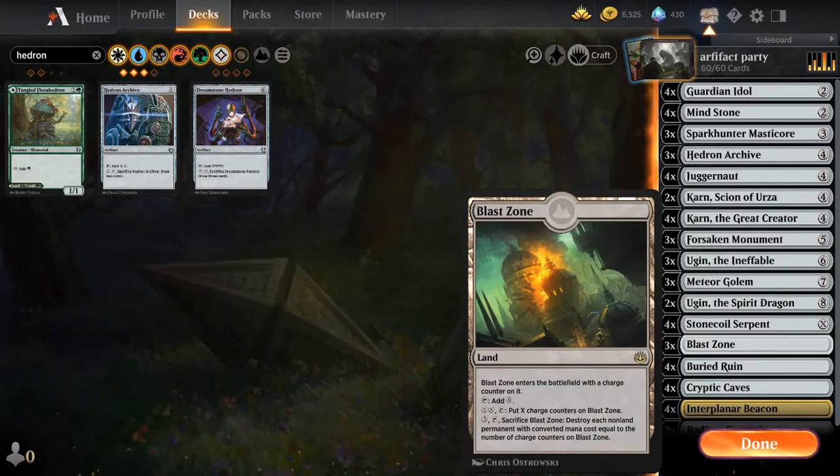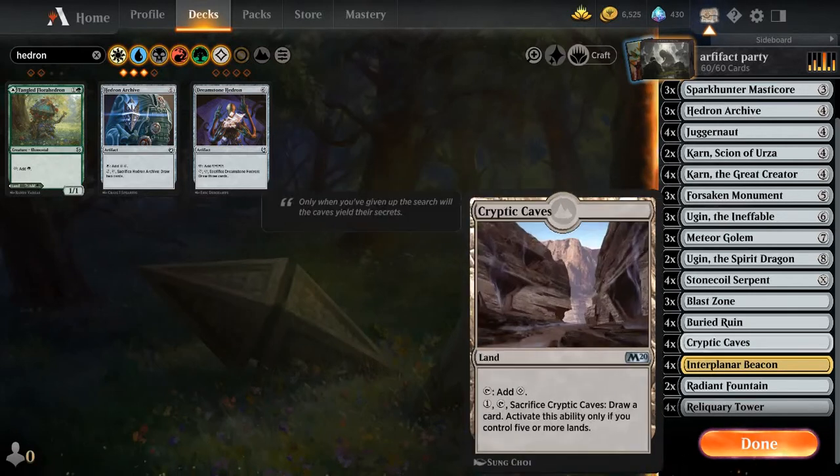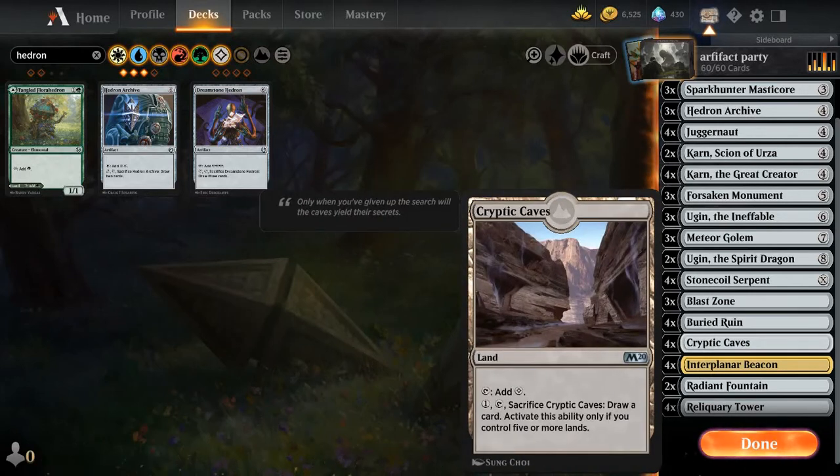This helps us with removal. We have 4 Buried Ruin. Later in the game, we can sacrifice this card to pull an artifact card out of our graveyard, like a Meteor Golem, to help us with pesky cards. We got 4 Cryptic Caves. This is for later in the game. We can draw off these lands. We can get rid of them.